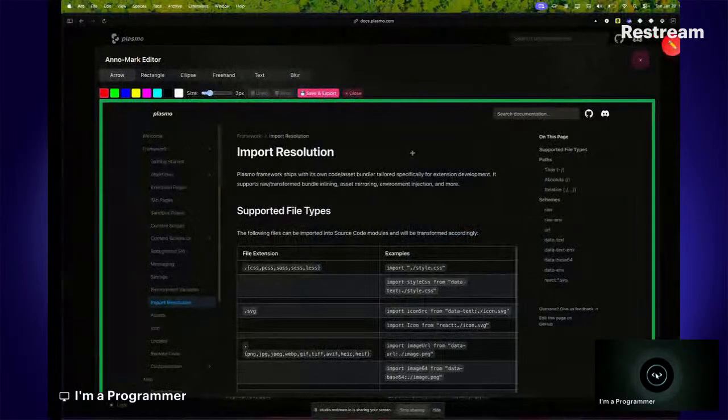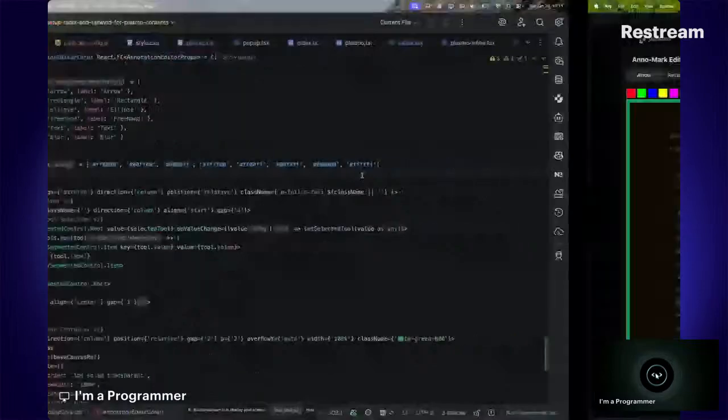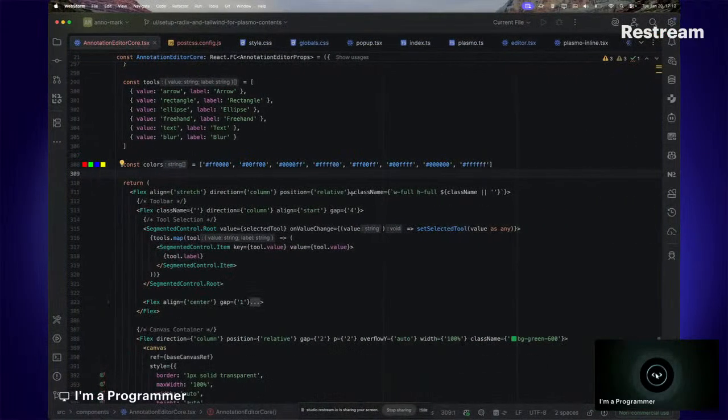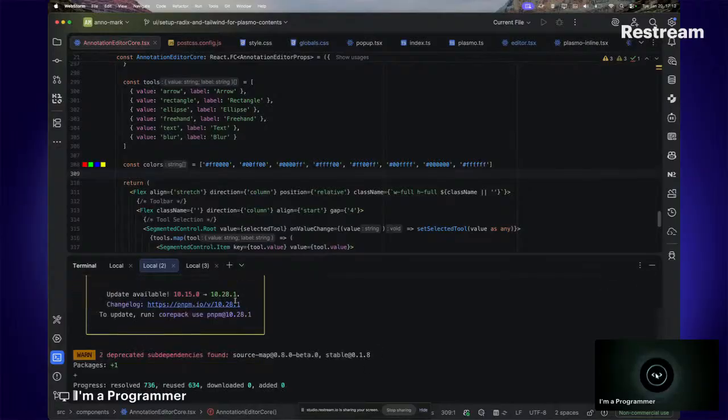Okay, so let's work with icons. Should I install the icons, or just copy the SVGs since we don't need that many icons? Rather than installing an entire icon package and making the extension big, I can just copy the SVGs. But you know what? I'm going to still install the icons. It's easier that way. So pnpm add lucide-react, but not the native one. So I'll just use lucide-react. I actually like lucide-react now.